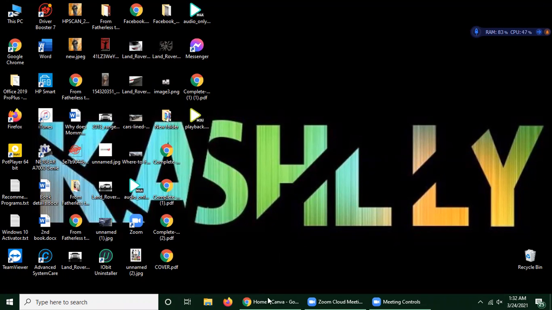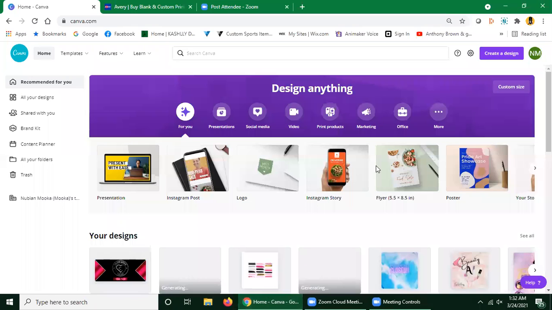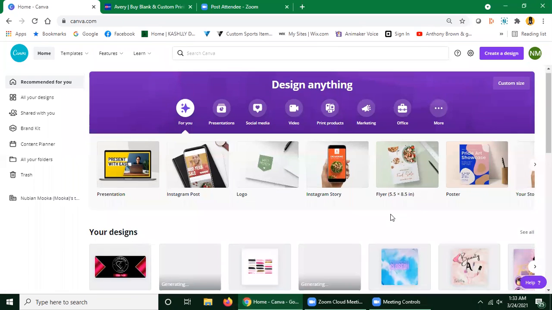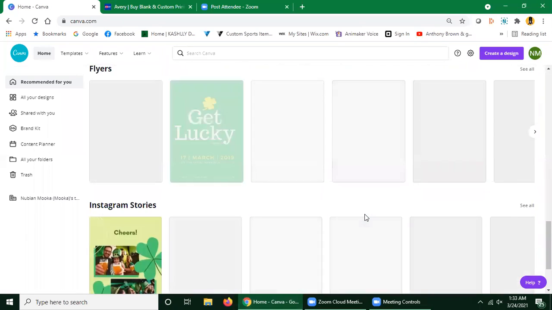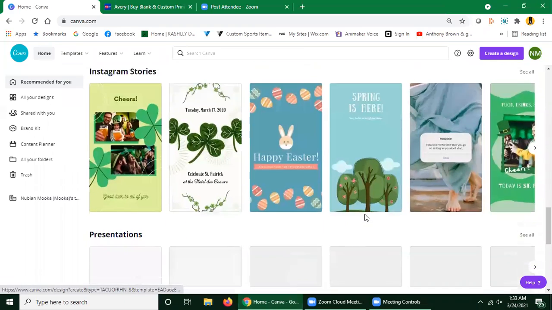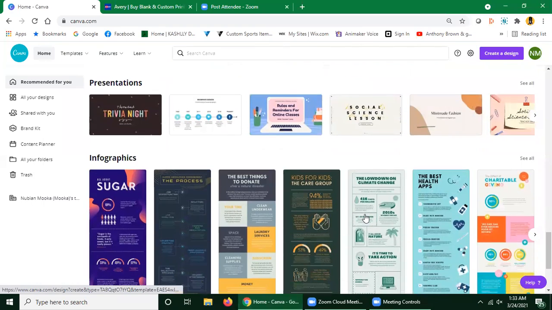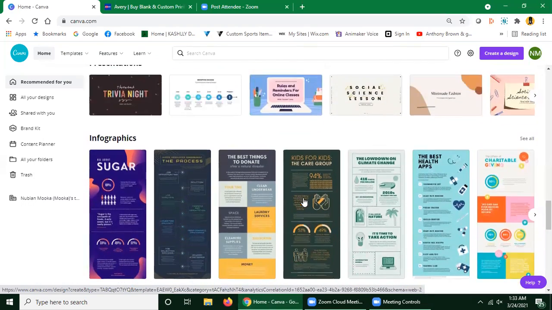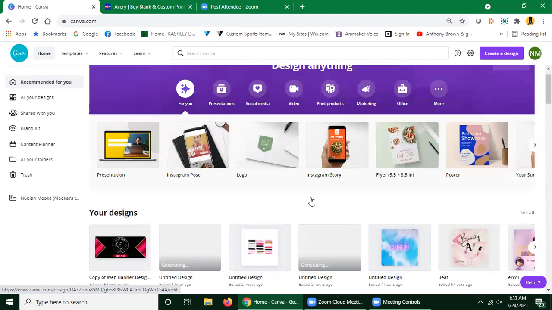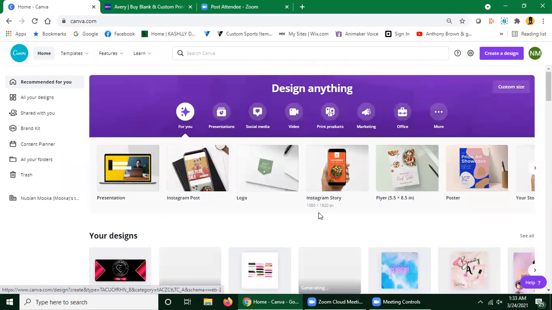So today we're going to be going over Canva 101. We're going to basically stick to the basic functions of Canva. We're just going to touch a few subjects to help you better understand Canva and how it works. I know when you're scrolling on Canva, there's so much, you may be overwhelmed. Like, how do I do that? I'm going to take it back to basics. And when I'm done, you'll be a master.